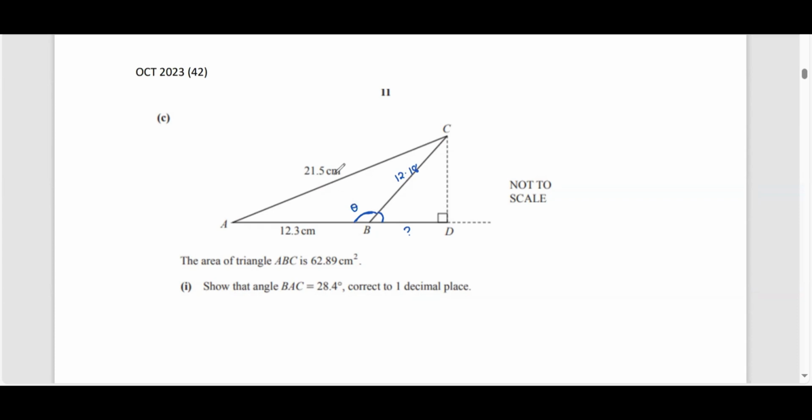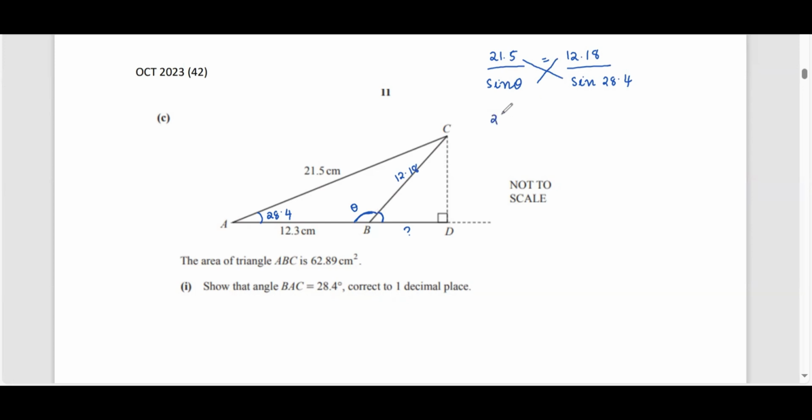Opposite side is 21.5. And then we know this angle we already got. This is 28.4. So I have this side length as 12.18, and opposite to that angle is given 28.4. So all the necessary things to use sine rule are already given there. So sine theta, opposite to theta, 21.5. So 21.5 over sine theta is equal to 12.18 over sine 28.4. Two fractions equal to each other, so cross multiplication.